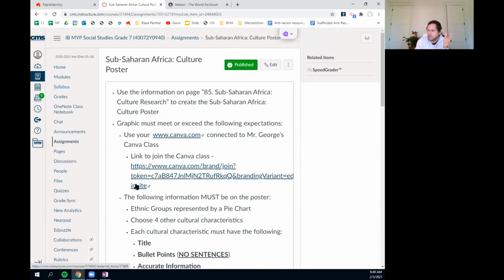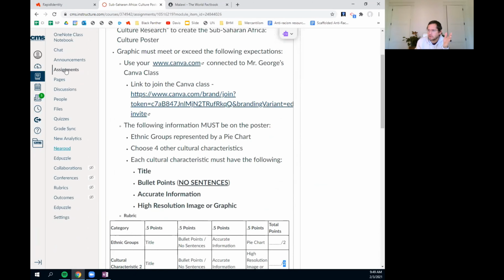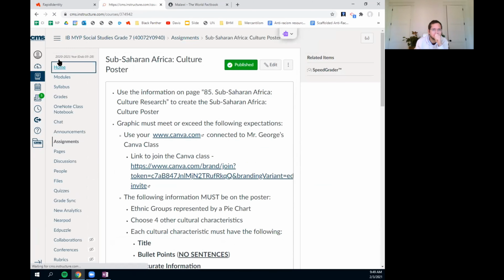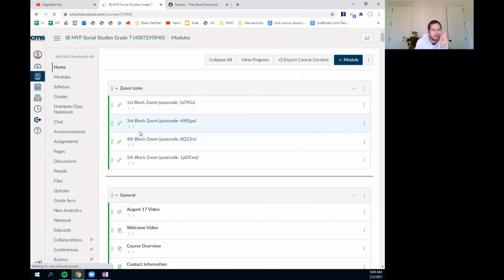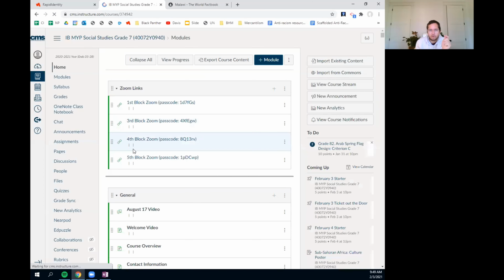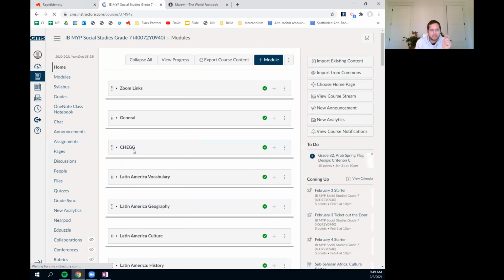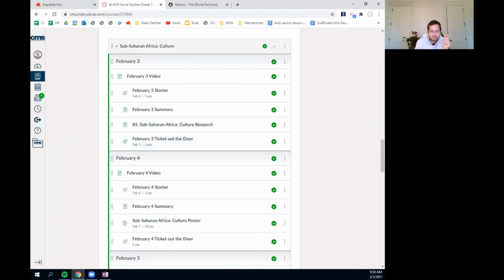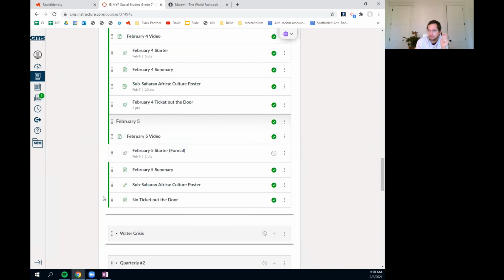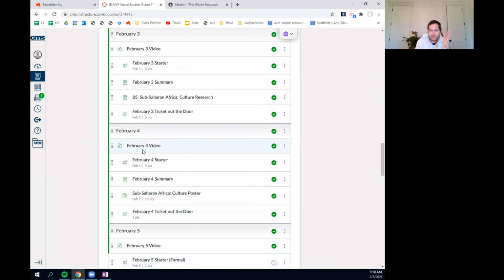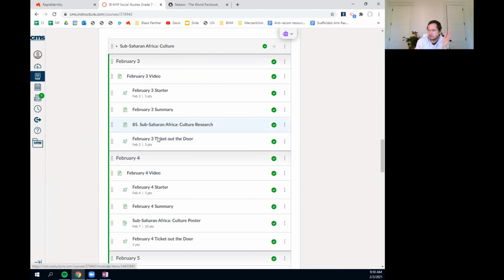Let's go to ticket out the door, please. Ticket out the door for today. And before we do that as well, one other thing. Friday, your starter on Friday is another formal map reading quiz. Another formal map reading quiz on Friday. I'm working on it right now. It's right here, February 5th. I'll have that done today. Let's everybody go to ticket out the door, please.